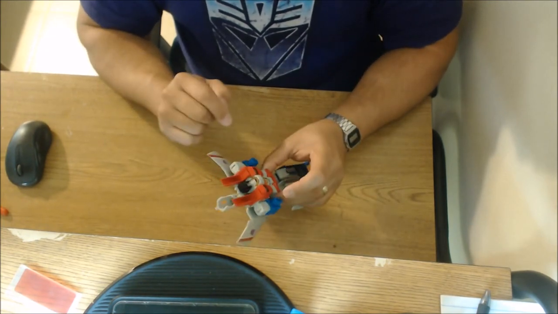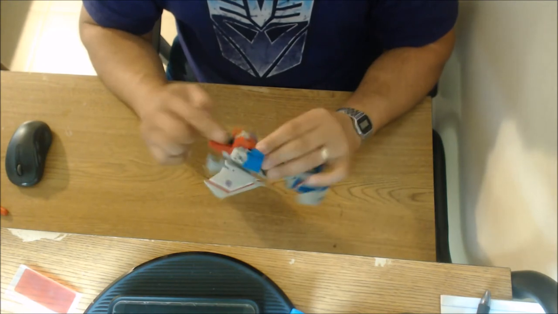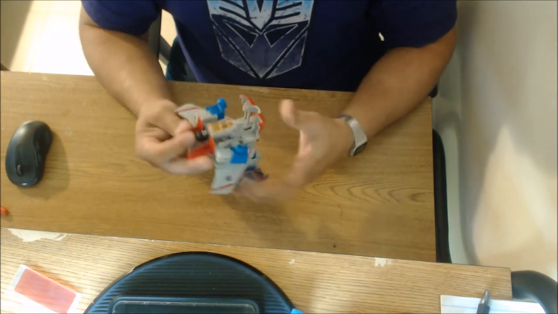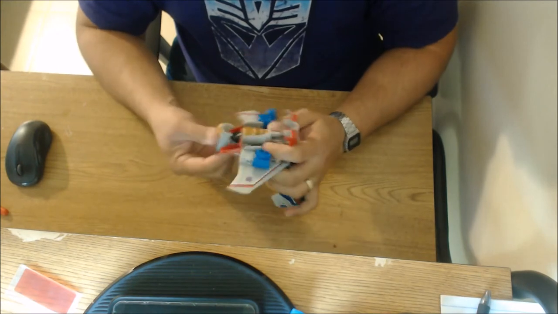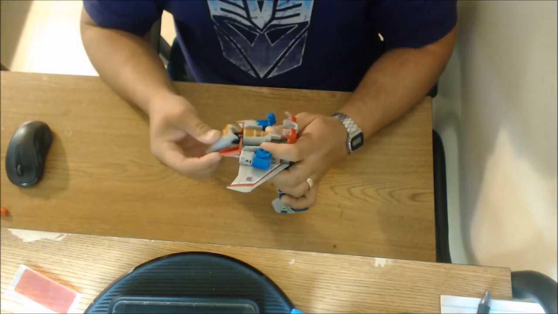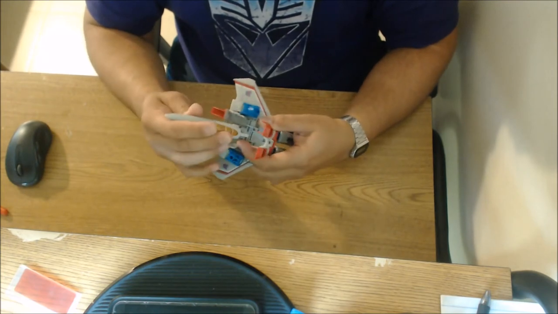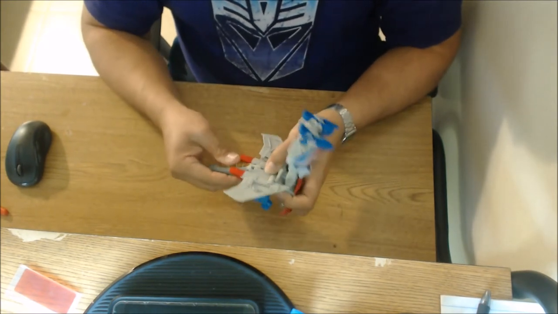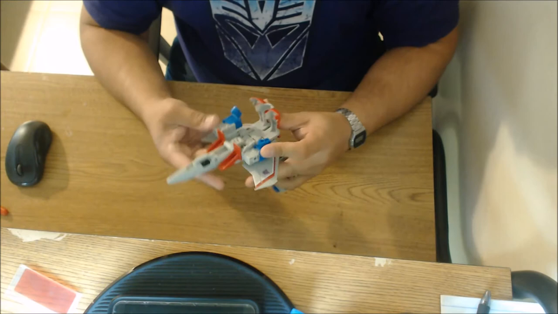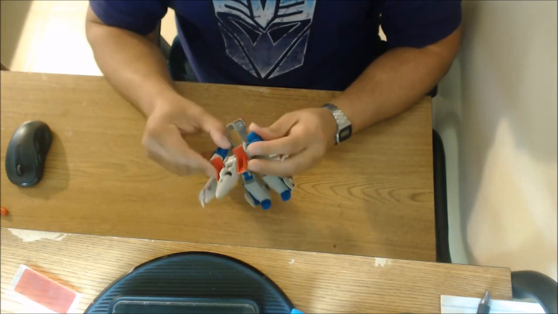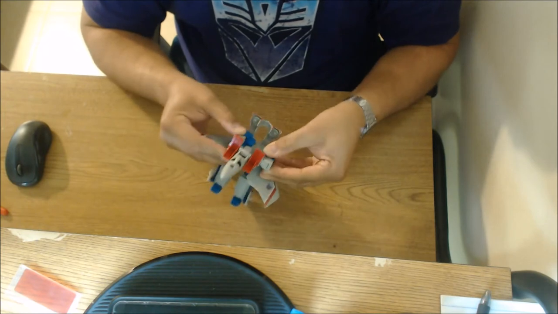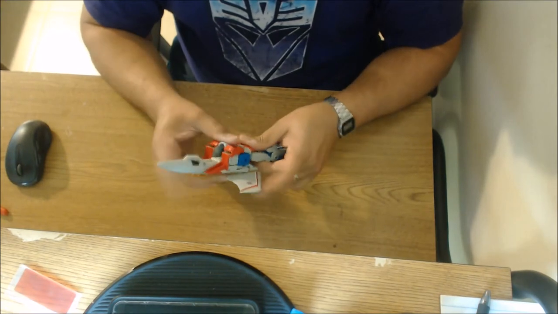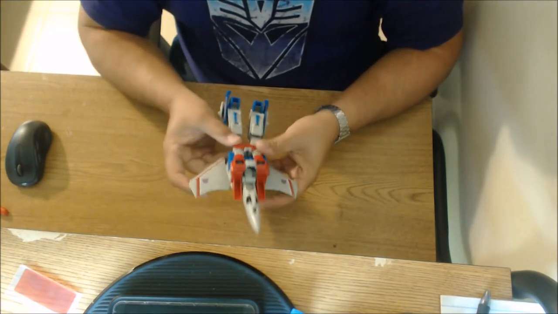Now we have to open up the chest, which looks like we have a tab here and a tab here. This is kind of cool, just figuring it out in front of the camera. So we're going to bring the nose cone up, straighten out the head, and that's going to click in there. This should come up on a double joint, comes up and should turn and come back down again. And line that up in the back there. So far so good. And these guys should just go right in here. These joints are tight, I like that. That should just collapse in now, looking really nice.